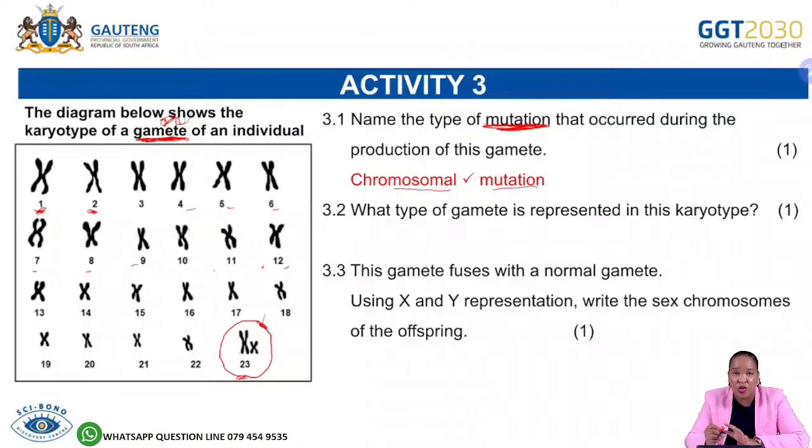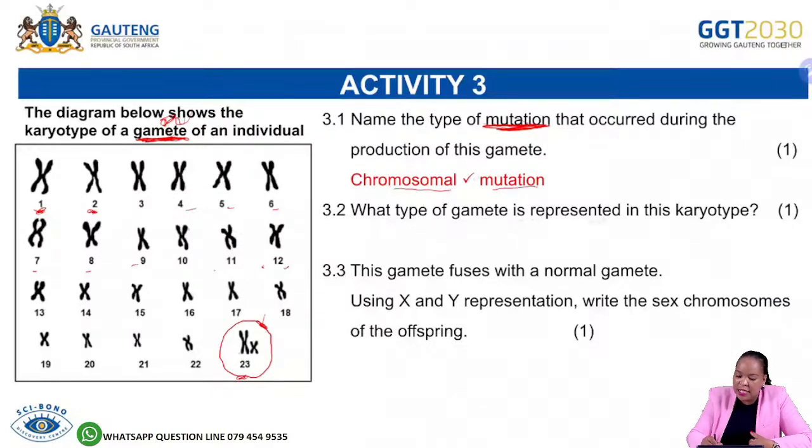Vedika explained to you that non-disjunction or abnormal meiosis is actually chromosomal mutation, because it's when the chromosomes fail to separate. So that is an error. It's something that is not supposed to happen. However, it happens, and then it is a mutation, and it will have its consequences later, which we discuss as non-disjunction and so on. Right.